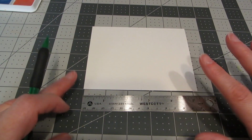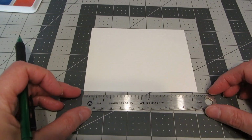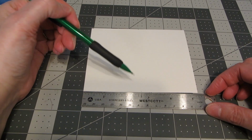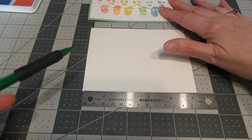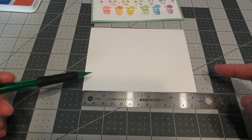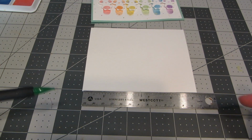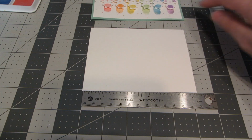To start off placing my rainbow stripes onto my watercolor paper, I've taken my ruler and just made a little tick mark at the top and the bottom of my watercolor paper right down the center. I find that when spacing something out like this, it's easier to start in the middle and work your way out rather than go from left to right or right to left. For me anyway, that's a little bit harder for spacing. So starting at the center and working out worked best for me.